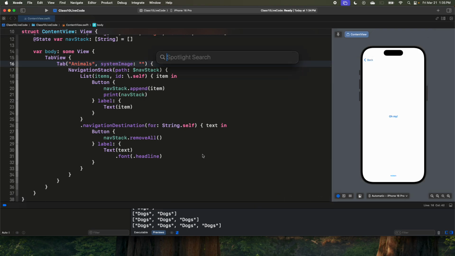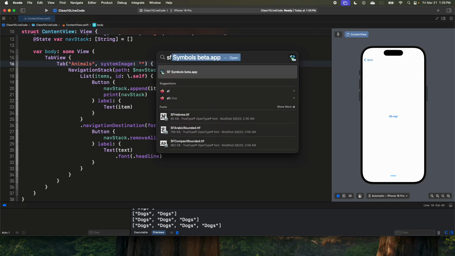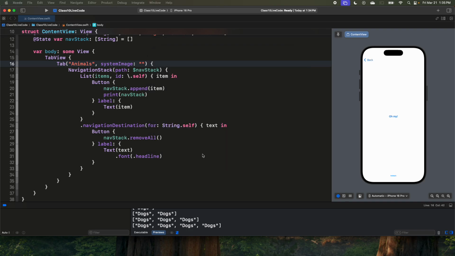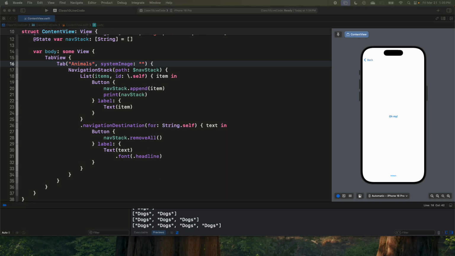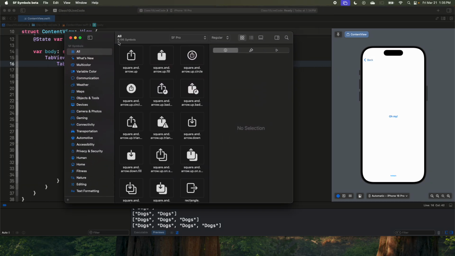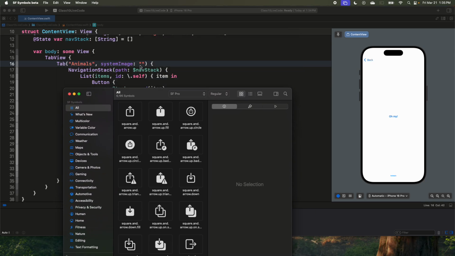So for system image, there is a particular program that you should be able to get that is called SF Symbols Beta App. I don't know why it's still a beta. I think it's been out for like 2 or 3 years, but that's what they call it. See if you can find and download this. It is really helpful. I think I've shown it and we've used it a few times so far. But this is what it looks like. It has 6,195 symbols that are free for you to use in any iOS app anywhere, because Apple wants developers building iOS apps, okay? So you can use these and access them just by calling the text name of it in system image.